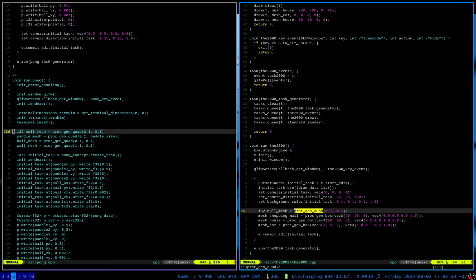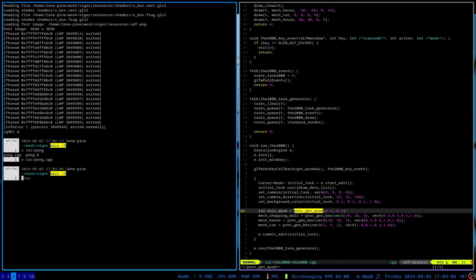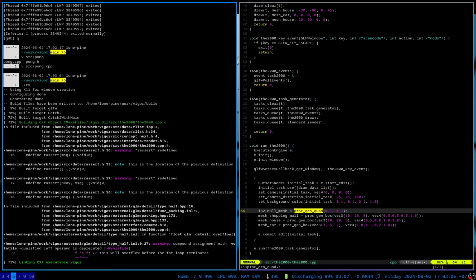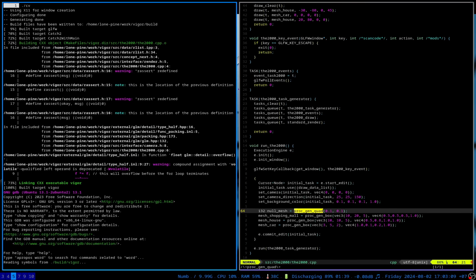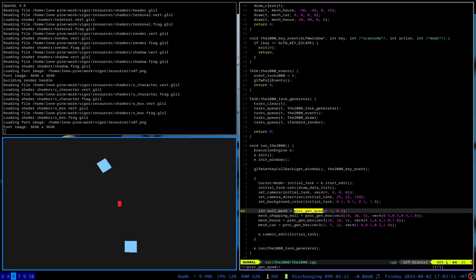And for some reason, the first time you generate a mesh, the mesh number is 0, and that's interpreted as a null mesh. Which, why does it work that way? That's silly. But I won't try to fix that on camera. I think that's just kind of a strange detail.